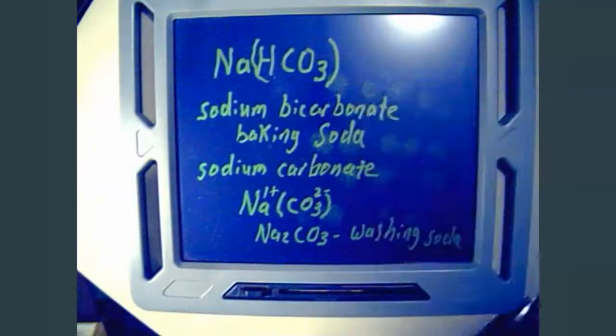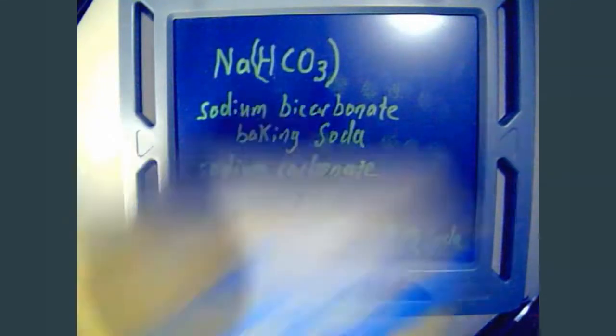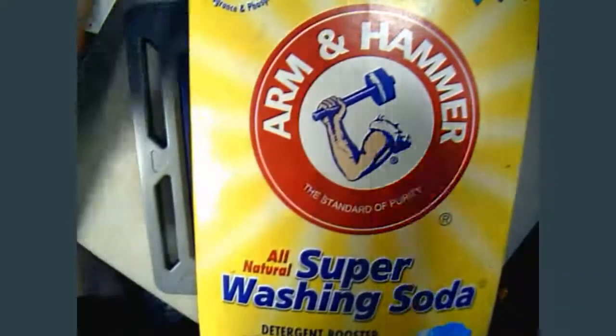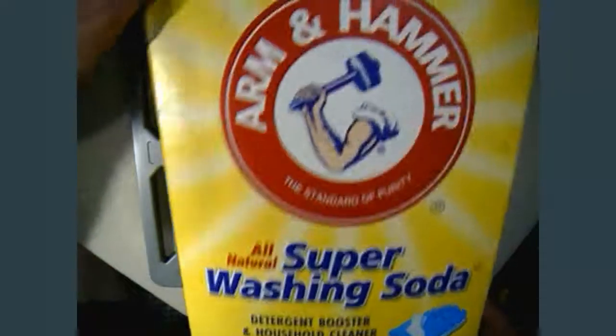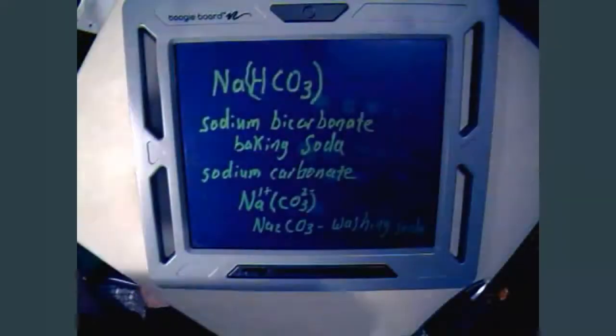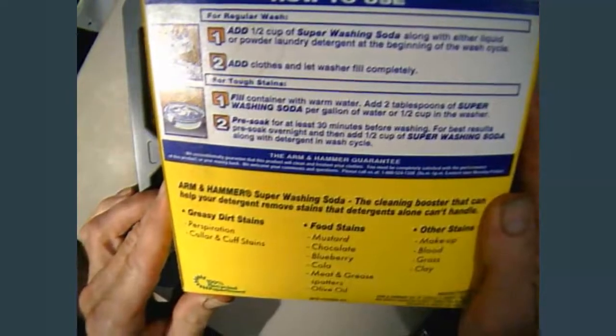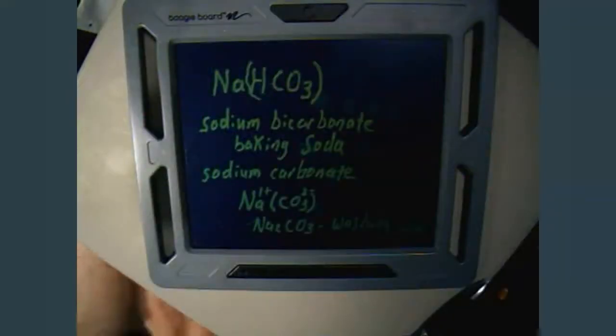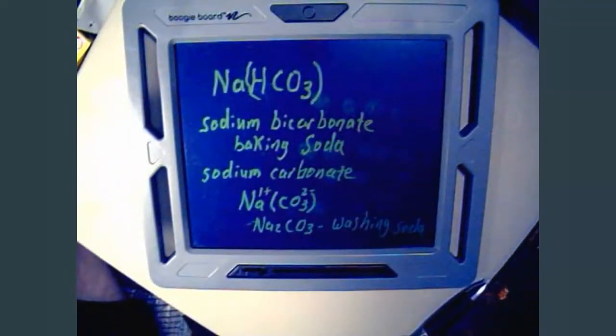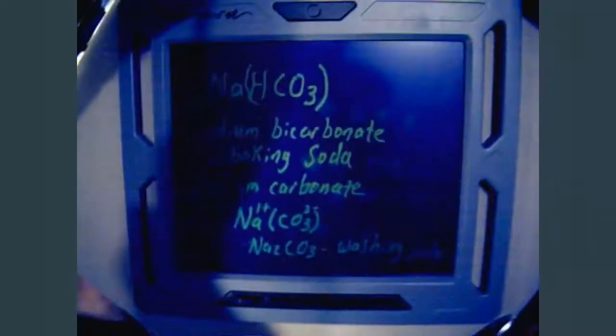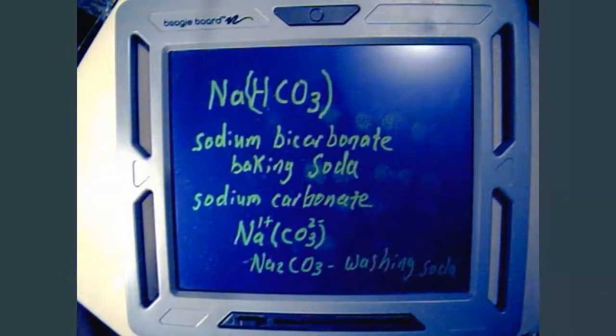So, whereas this one you add to your baked goods, like biscuits, in order to make them rise up. Here we have Arm & Hammer brand washing soda, detergent booster, and household cleaner, which is actually moderately toxic. So you would not want to mix up sodium carbonate and sodium bicarbonate. Whereas this one is baking soda, and this one is not. And all kinds of different uses on there. Now, normally, if we were in class, I would give you a neat story about the difference between sodium carbonate, sodium bicarbonate, and how you can save money. But since I'm trying to keep these videos all under 15 minutes, we'll skip it from there.